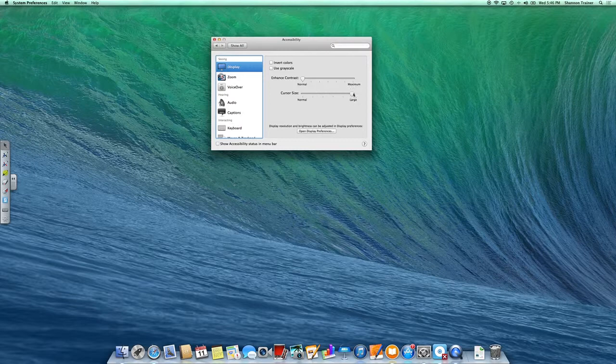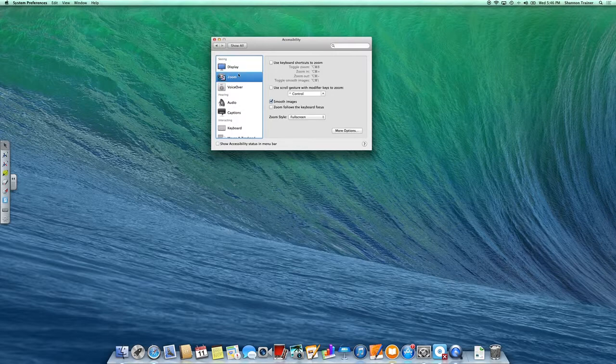Now, you might think it's really annoying when students have those large cursors, but I actually like to use them when I present. So maybe when you're showing a student something, particularly in iMovie, you might want to increase the size of your cursor to help point to where they should be clicking. I'll leave it at medium for now.